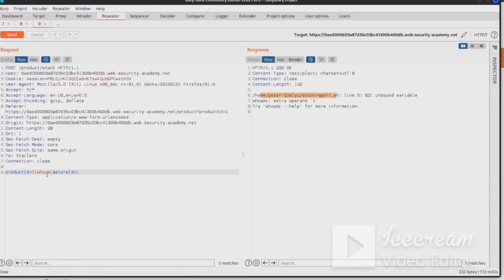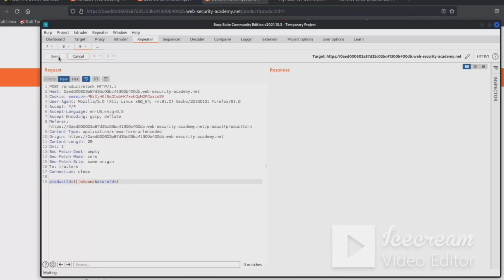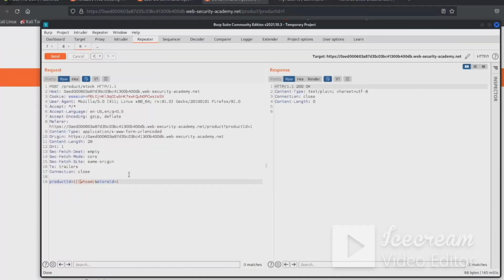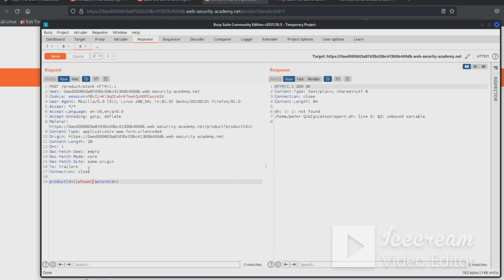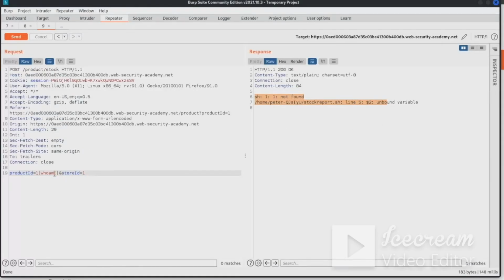But while we're here, let's play around with this. Let's see what happens if we do 2 pipes and we send this. It does nothing. What happens if we do 2 pipes at the end and send it? Nothing comes back. What happens if we just do 1 and 1? This is something I would encourage you to do as you come across things like this. So we actually have it come back with a pipe at the end and the beginning.